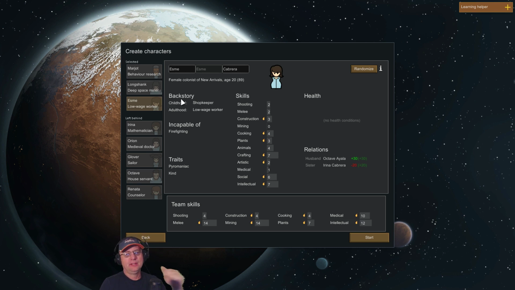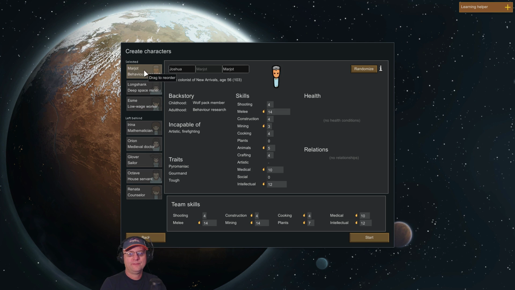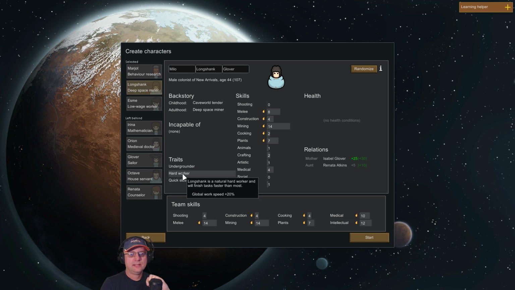So, yeah. Since I'm not playing hardcore Iron Man, keep everybody alive at all costs mode, I think I will have to randomize. This is not going to work. So, who do I for sure want to keep? The Pyro? Intellectual, medical, that wouldn't conflict too badly. Other than the mining 8, this guy's not all that impressive other than, well, I guess hard worker and quick sleeper is pretty good. I really want to keep the miner.